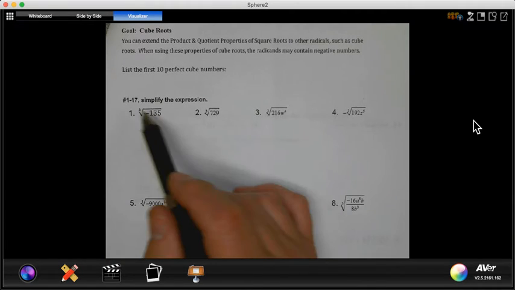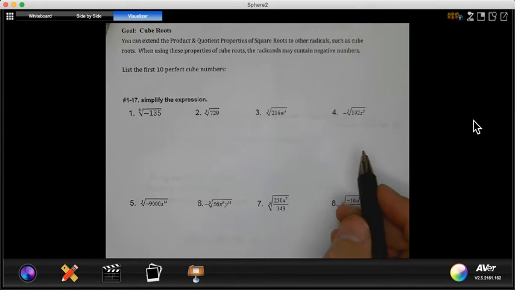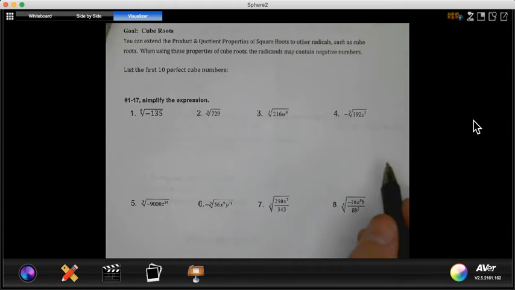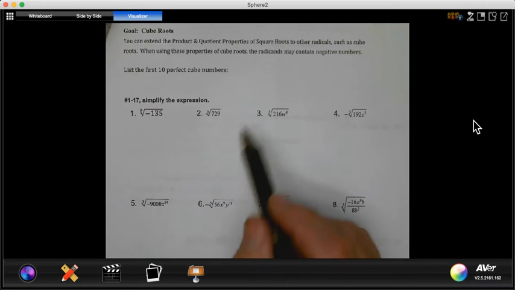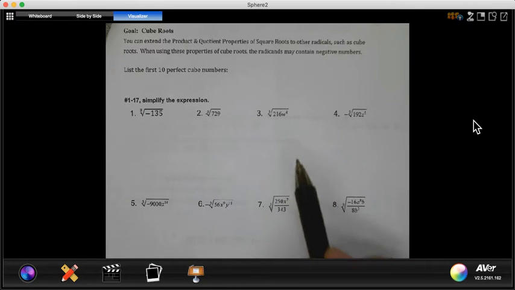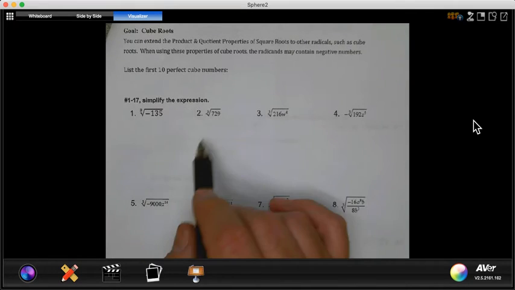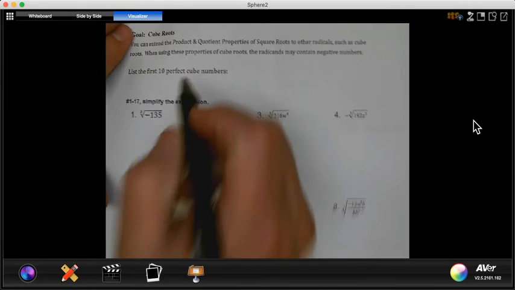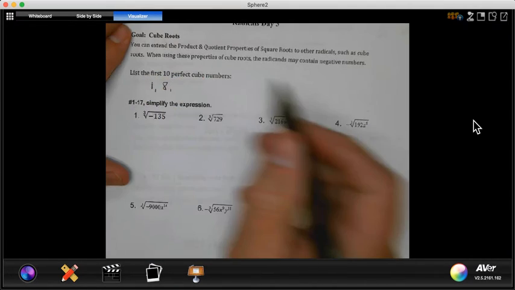Okay? But in order to break down cube roots, you need to know your perfect cubes. So this lesson, if you aren't good still with your division, you still have your calculator. You can test. I know kids struggle sometimes with, I don't know what goes into 135 or what goes into 729. But you have a calculator, and you take these numbers and see what goes in evenly and then run from there.